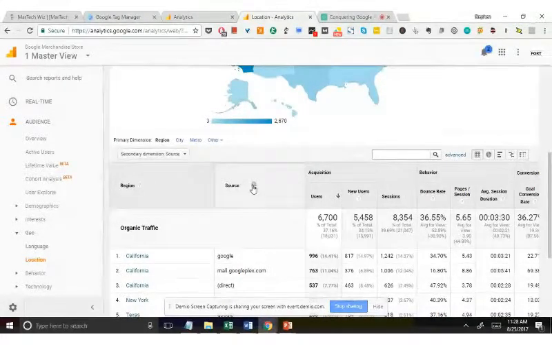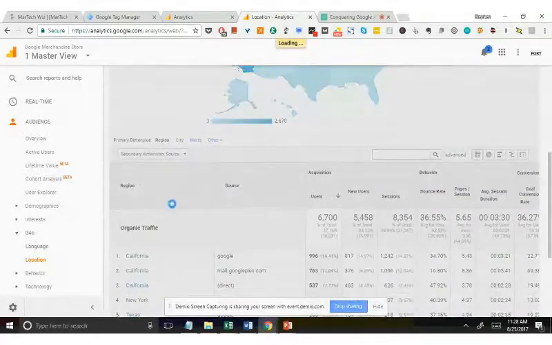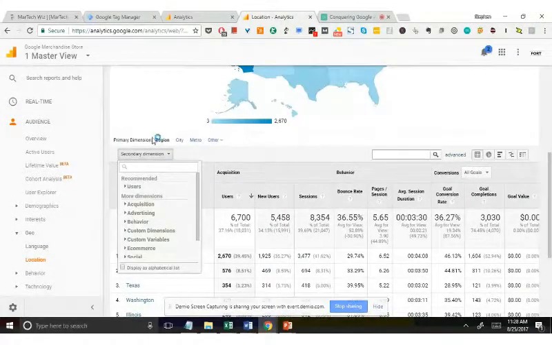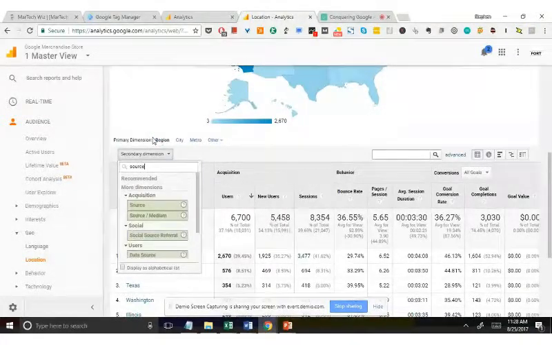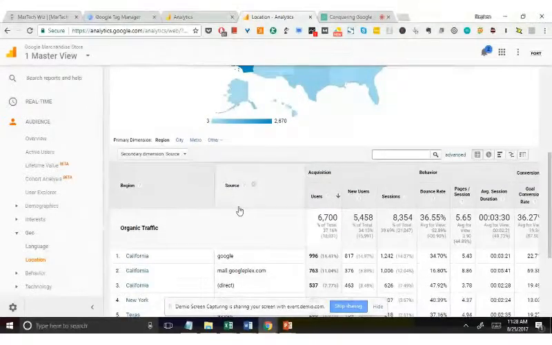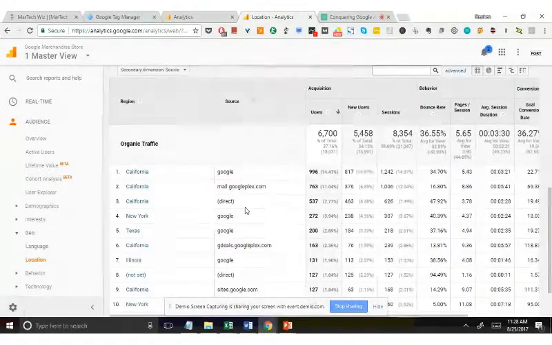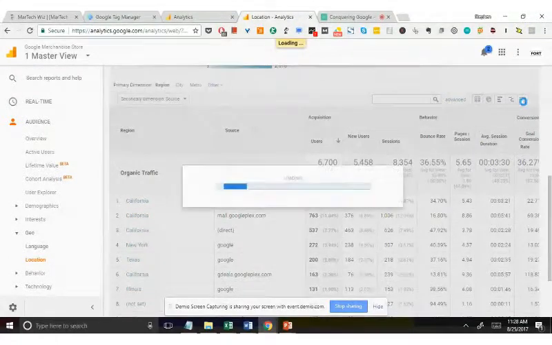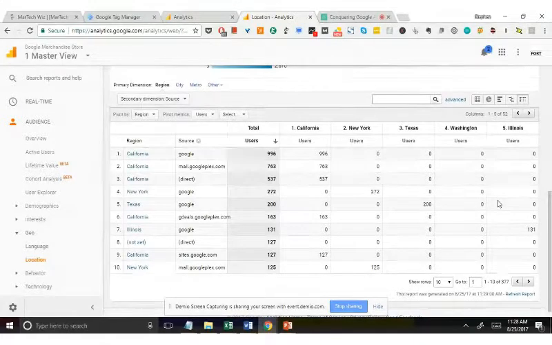And basically what we did there, if we X this out, instead of just the primary region, we're adding a secondary dimension, which is a super important point. And this really increases the amount of granularity exponentially. So again, you just click that in, and whatever you want your secondary dimension to be, it's easier just to type it in. And then your secondary dimension, source in this case, will be there. But what if you want a third dimension? Well, that's really an area where you can go to the pivot table and get even more granular information.